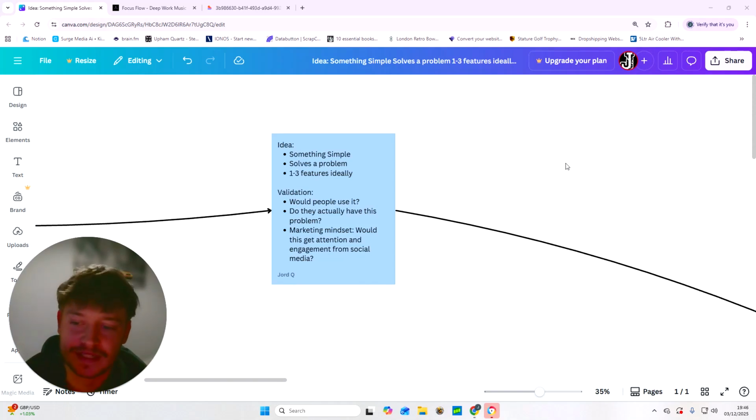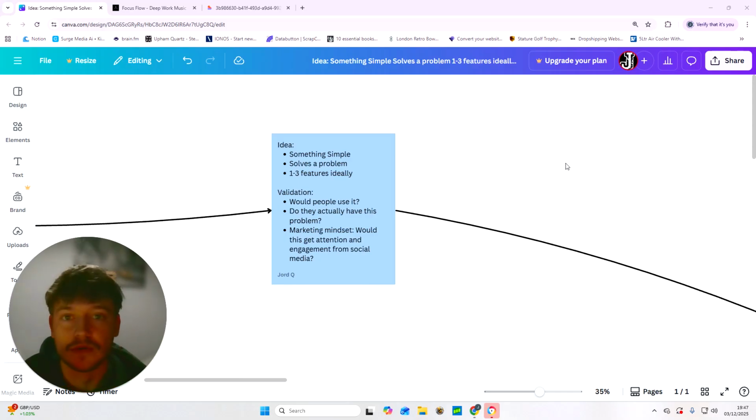So first things first, you need to obviously have an idea to build the SaaS, the web app, or the mobile app upon, right? So for example, you're going to want an idea that essentially solves a problem, obviously a painful problem that someone's going to experience, right?